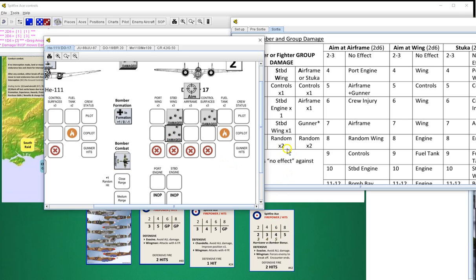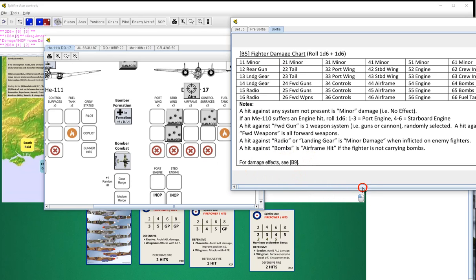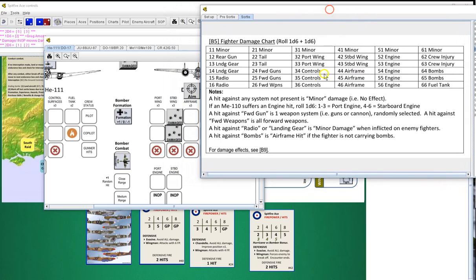All right, so he'll still get a hit on us. We'll go to fighter damage. We'll take our 1 hit. 1-2, rear gun, that's a miss. And a hit or minor damage, so we got the better of that one.